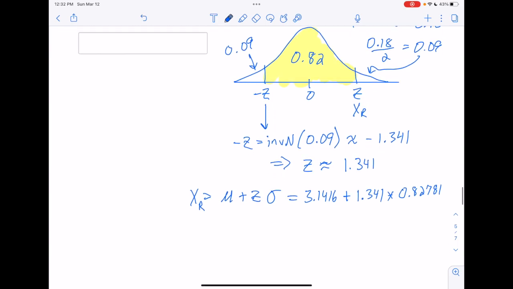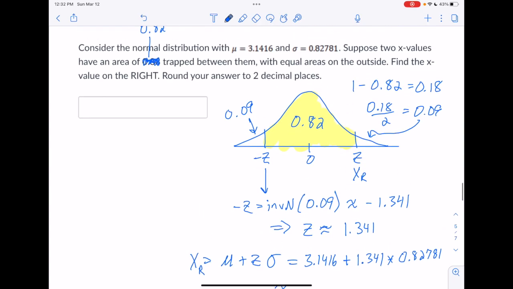All right, and then from there we can just put that in the calculator. They told us to round this to 2 decimal places, and again, to get the one on the right. That's why we're focusing on the plus value. If they asked us for the one on the left, we would use the negative z, and this would become a subtraction. So if they wanted the one on the left, this plus sign right here, we would just make that a negative sign instead.